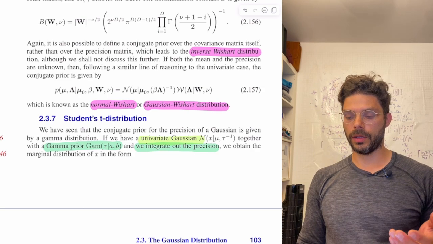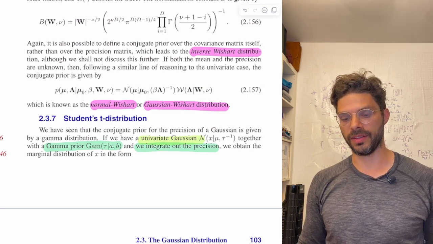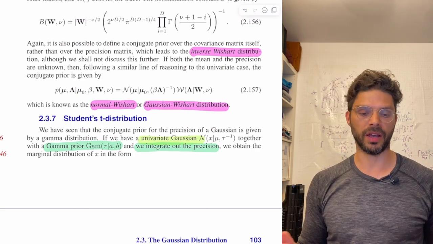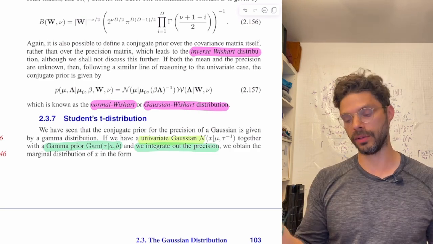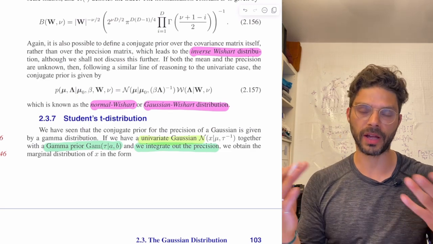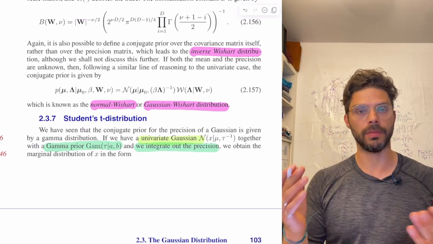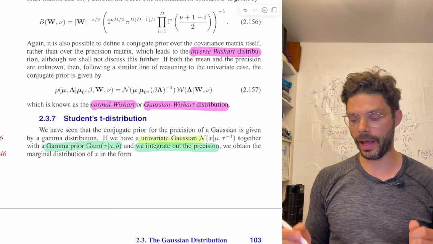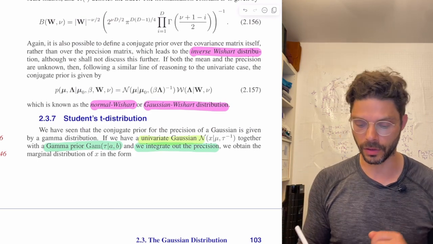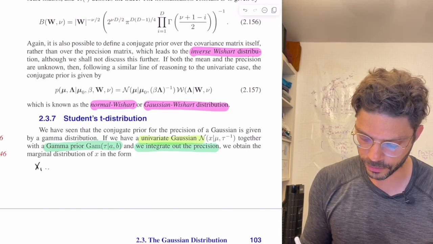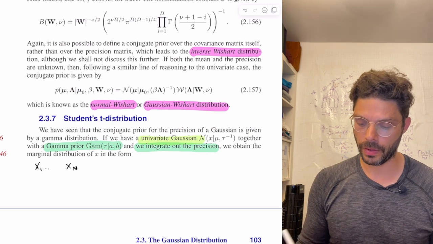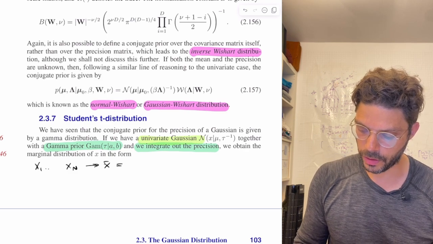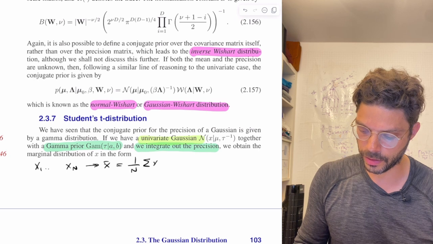Okay, so you've probably heard of something called a t-test, and this is a frequentist test for determining, in the simplest case, whether your data has mean zero. So you assume that your data is coming from some normal distribution. You have independent observations from a normal distribution with mean zero and some variance, and the key thing is you don't know the variance. So we've got observations x1 to xn, and we can compute their mean, which is going to be equal to 1 over n sum over xi.